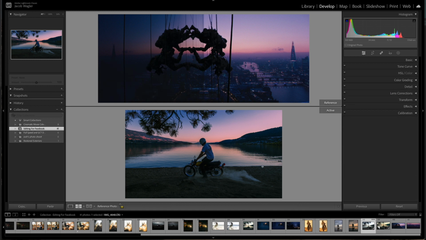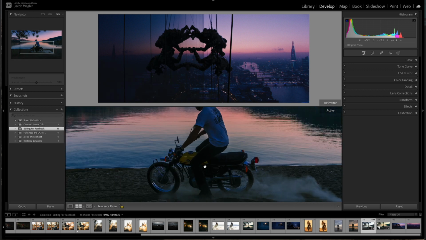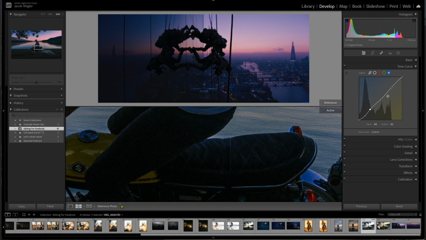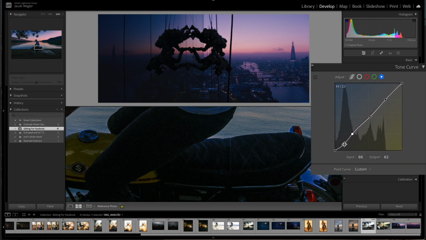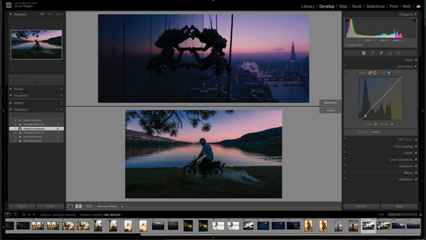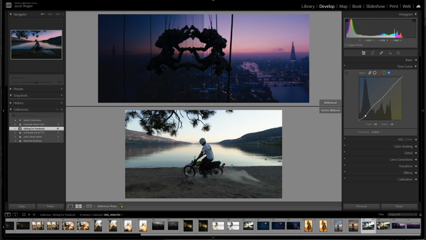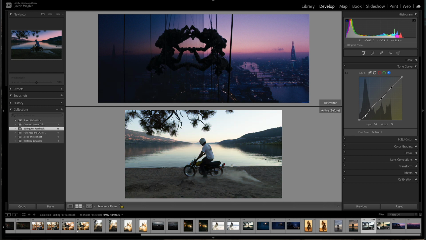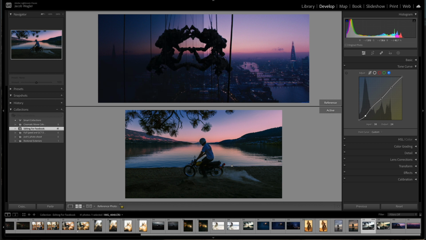And I think I'm happy with that. Let me just go into my Rider here and we're going to go to the tone curve again. Just want to make sure that those blacks are true still. So pull down a little bit on this lower black point. So push back out. Let's turn this off and on. Oh my word, that's crazy how much that does. Yeah, so we really created a very similar look.